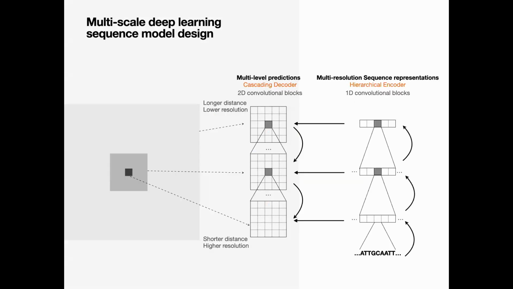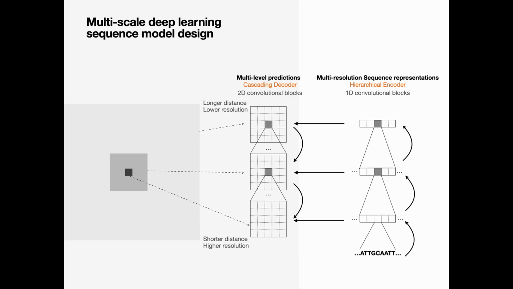So now you have seen a key idea behind our multi-scale sequence model, which is to model the genome interactions at multiple scales and multiple resolutions. This is important for scalability because it allows us to make fixed size predictions at all scales. And to enable those multi-scale predictions, we also made the model generate a series of sequence representations at the corresponding resolutions, starting from the raw sequence. Genome interaction predictions at each scale receive input from both the sequence representations at the same resolution and the predictions from the upper level, which introduces information from larger spatial context.